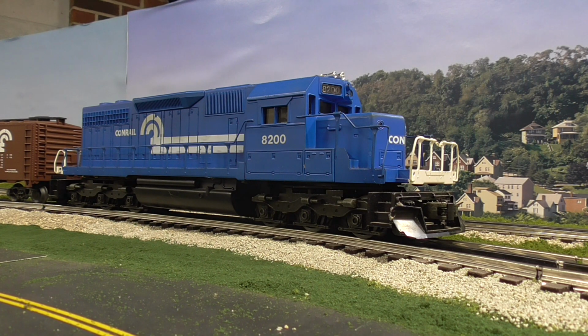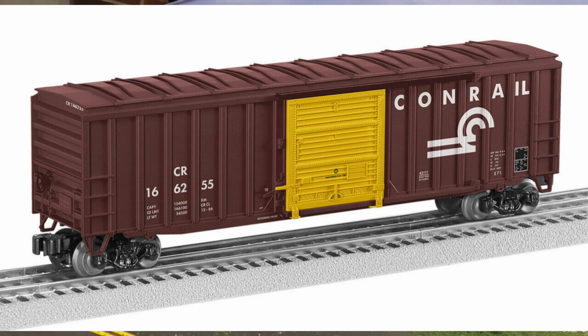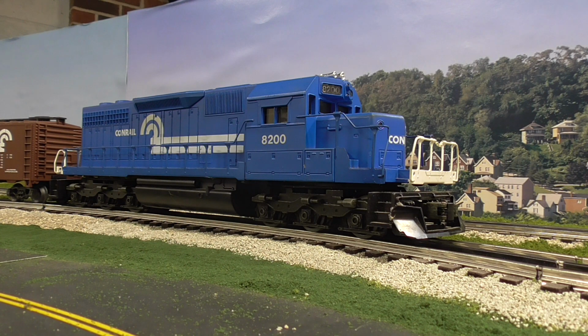The only thing that's missing is I had a Standard O 3-pack of the ADM tank cars and a Standard O 3-pack of the Cargill tank cars. I ended up selling them for the better scale cars in 1:48 dimensions. I sold them for Atlas O, but then I decided I better not sell any more of my Standard O collection because maybe one day I may have interest in it again. Lionel did make Standard O Conrail boxcars, so maybe making this run may have sparked my interest to go ahead and add that to my Standard O collection.